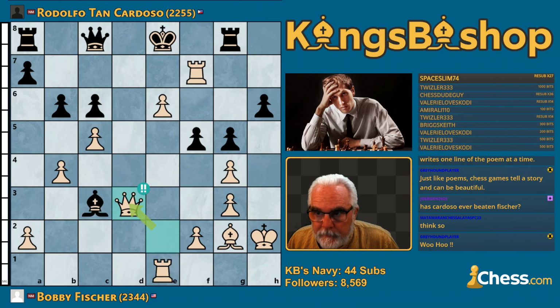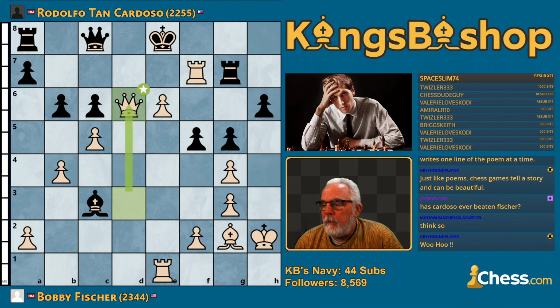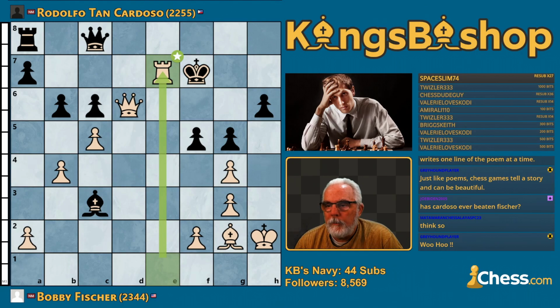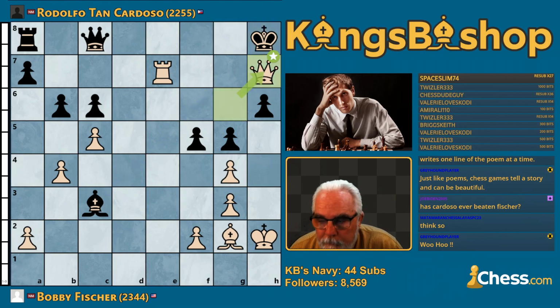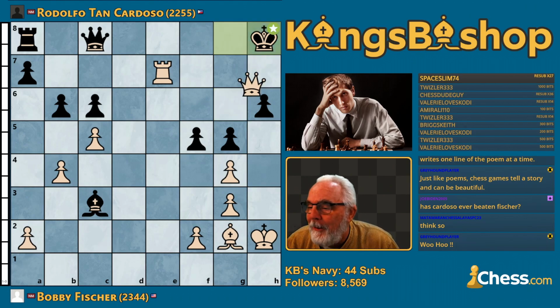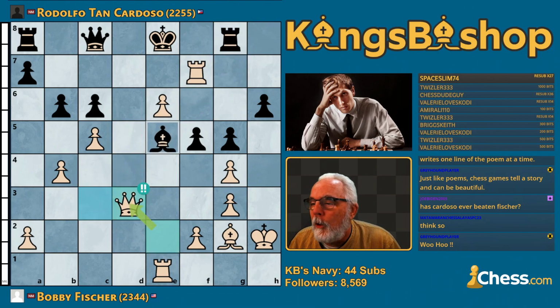So the rook can't be taken. What can he play? If he plays rook G7, I'm playing queen D6 anyway. And if he takes the rook, it's all over. And take your pick of checkmates. Oh, there's a bishop there. Take your pick of the only checkmate that's there. If he prevents queen D6 by throwing away his bishop, well, that's just stalling a move, isn't it?